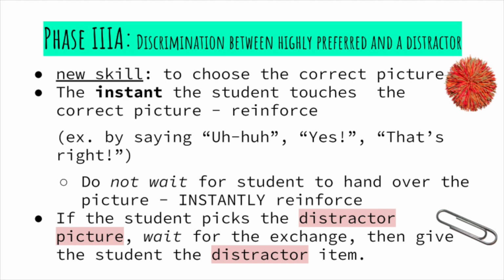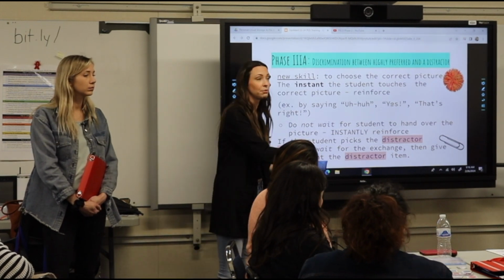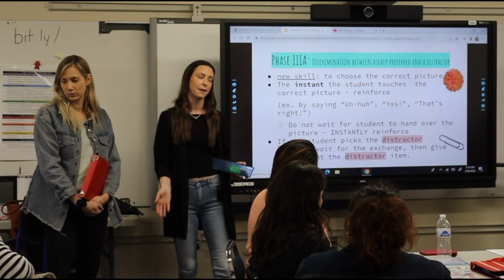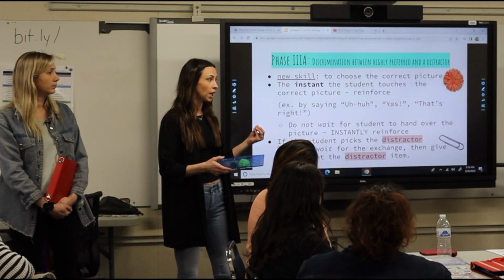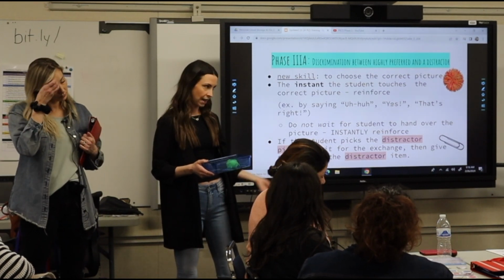So we do introduce verbal praising here, and we'll get to this point, but if they keep reaching for the toy and not the picture, prompt their hand back to the picture, especially if you know the kid and you know they can do it. We're not going to backstep to phase 1. If they really aren't getting it, we're going to backstep. They're not ready for phase 3A. So if they just keep reaching for the toy with the icons in front of them, we have to backstep. If they're reaching for the icon, but it's the wrong icon, that means they're not discriminating. So we have to teach them how to discriminate.